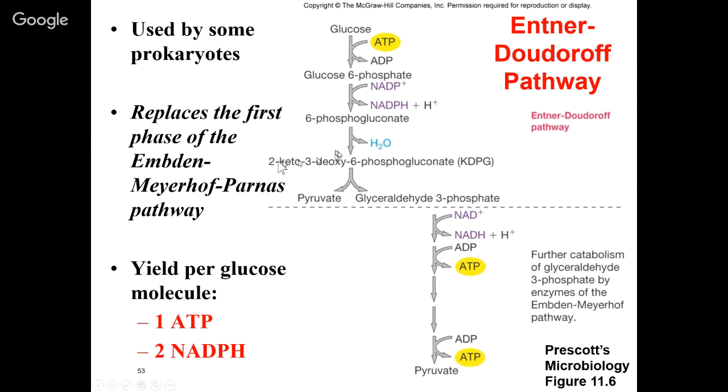And then it becomes 6-phosphogluconate, right? And it doesn't get broken. It stays a 6-carbon molecule all the way down to pyruvate. So that thing doesn't lose any carbons at all, and no CO2 is produced in that one at all. And it keeps going down to, okay, so here it becomes pyruvate and glyceraldehyde 3-phosphate, and then glyceraldehyde 3-phosphate drops down through this. And look at how much stuff it creates. From one glucose molecule, how much ATP and NADPH is produced? Just 3 total. Yeah, it's really not very productive.